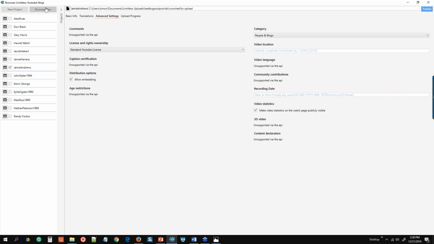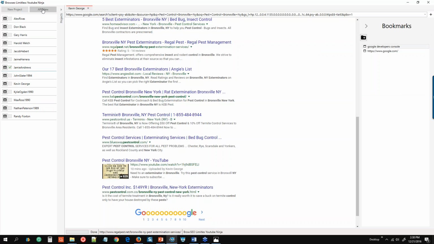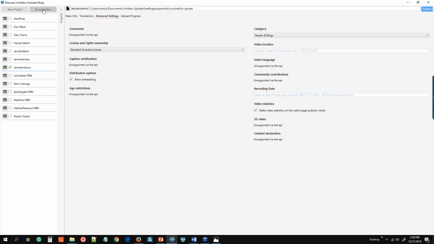What we have done, and both Browsio users and whoever starts using just Limitless will appreciate this, is that we have this new system, as you can see here, of how we interact and integrate between the two elements, the API and the browser, and it makes for efficiency like you have no idea. It's made it the smoothest thing that I work with right now on my Windows computer, and we're going to implement all of these changes in the architecture of Browsio to make it just as smooth and less RAM and resource intensive. So we've got some really good things coming for both Limitless and the Browsio guys.